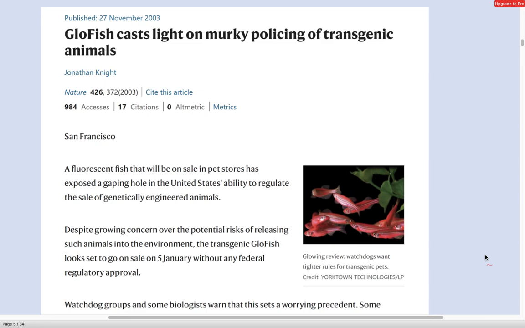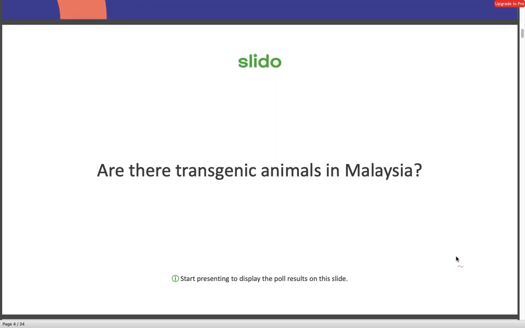Okay, so on that note, I'll quickly give you guys the answer to this question. There actually are transgenic animals in Malaysia. There are some animals which have been imported. For the ones who answered mice, there definitely is a lot of mice that has been brought in for work in labs. But the people who answered things like there's ethical issues, that is also true. So in some instances, for transgenic animals that were made elsewhere, it's easier to bring them in than to actually make transgenic animals in Malaysia.